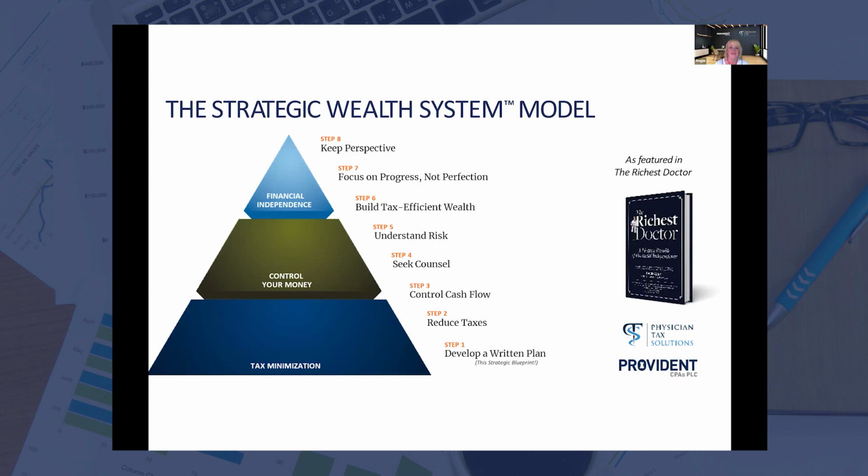I want to touch on our strategic wealth system model. These are essentially the building blocks when we partner with a client. These are all the areas where we want to work with you, having you equally strong in all of these areas, beginning with tax minimization, getting to a level where you feel like you have control of your money. And then lastly, and most important, and everything that we want to see in our life, is financial independence. So with tax planning and working together, we hope to get you to financial independence.